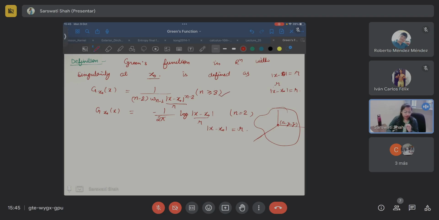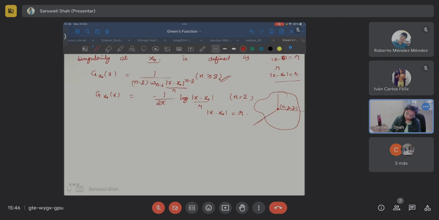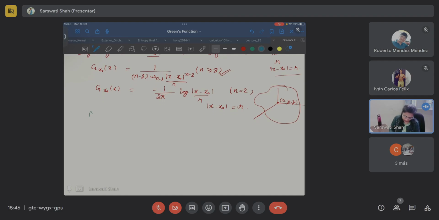If you are writing in this form, then you don't need to change your Laplacian in the polar coordinates. However, if you are writing in this form, then you have to change your Laplacian in the polar coordinates, and then proceed towards the solution of that Laplacian. At some point, if you feel that what I said was not clear, then ask me for repetition.